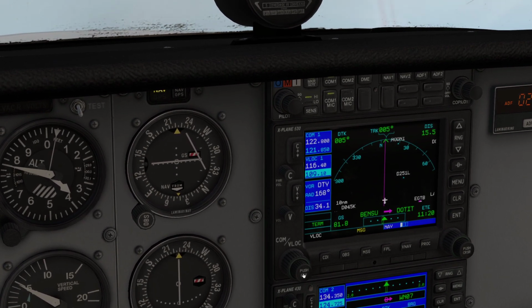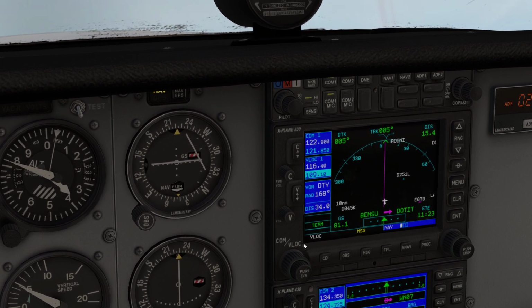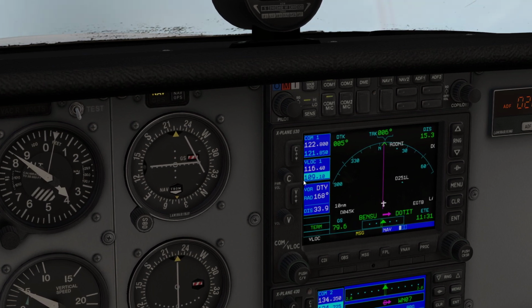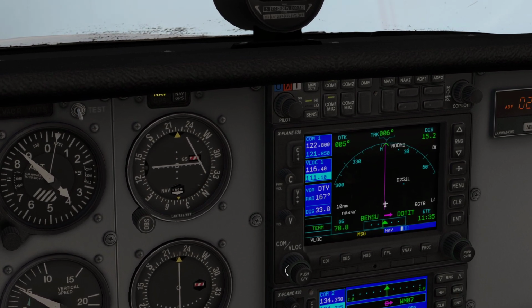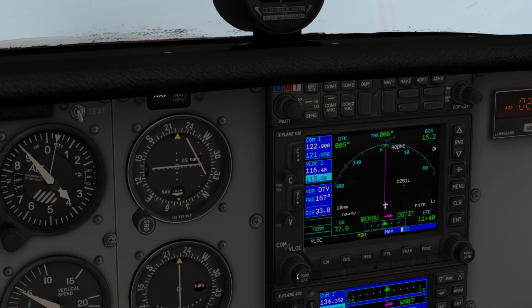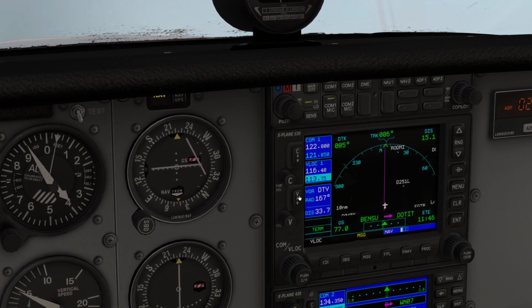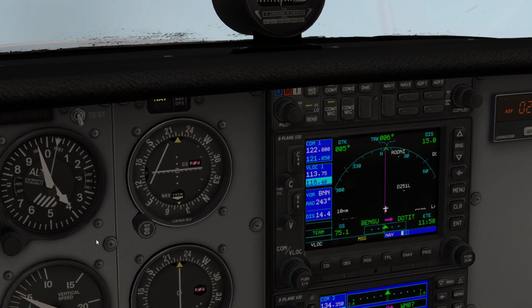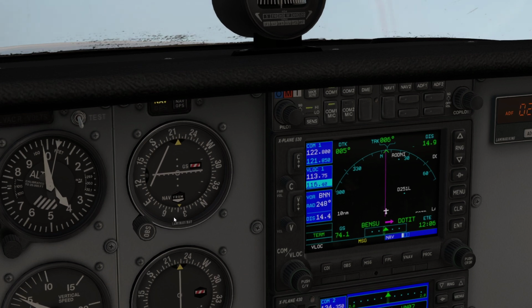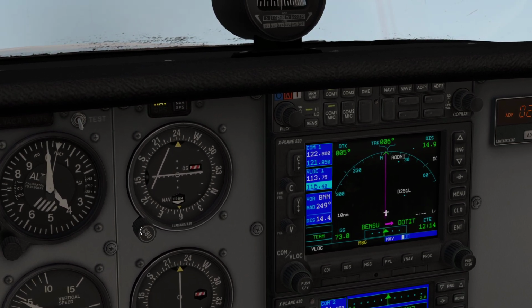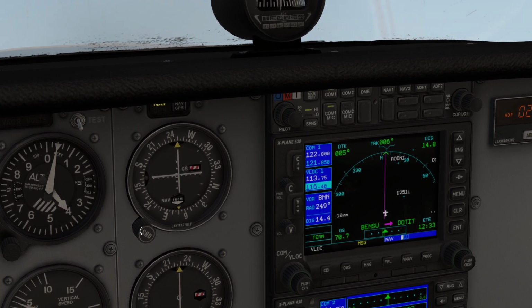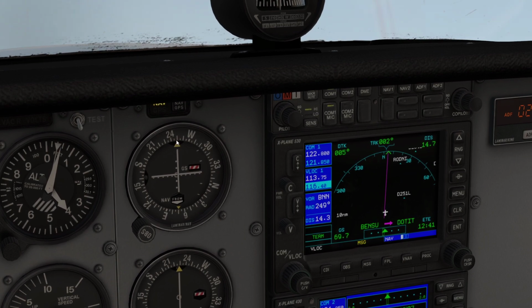So we can press the middle of this button to switch from COM to VLOC, and now we can tune the navigation radios. So 113.75, and we can switch between the active and the standby. So we've now made this active. So if you remember, we've got the from and to at the bottom showing there. So as we scroll this through, when the needle is in the middle, it means we are at 250 degrees from the beacon.